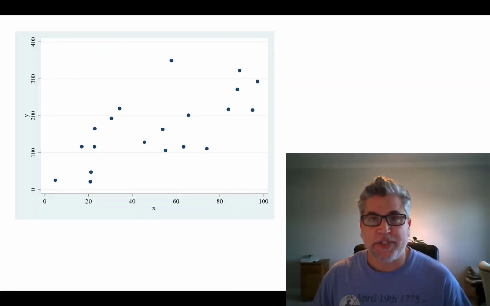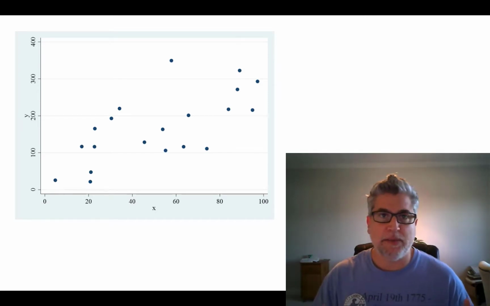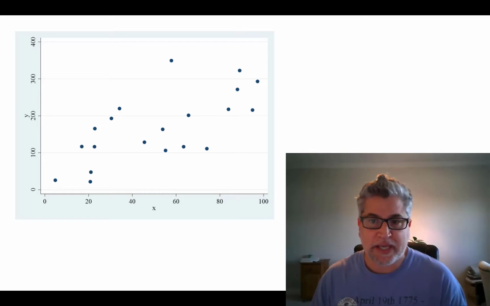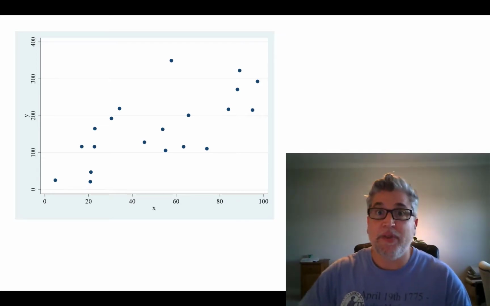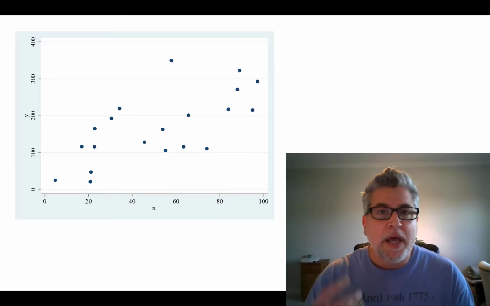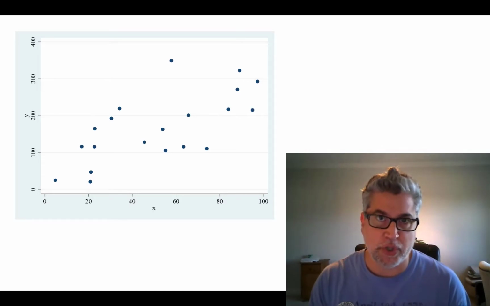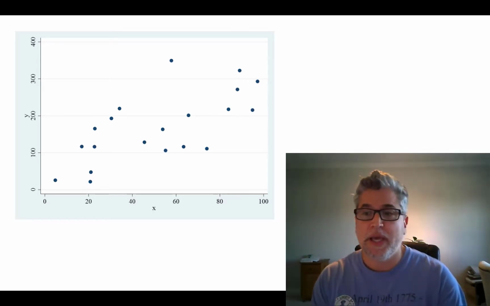So your research question is about the correlation between some X variable and some Y variable. I think it's best to think of it from the get-go as you've got a scatter plot. You've got observations on X and observations on Y. Those make an XY pair, and then you plot the scatter plot. At least in your mind, be able to draw what you think that relationship should look like. Again, it should only involve two variables, X and Y.